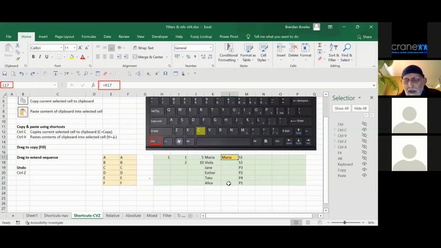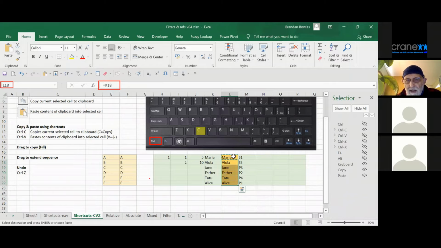I just want to copy the same formula all the way down. Well, one way of doing it would be to go to the cell I want to copy, click on Maria, press Ctrl C, then go to all the cells that I want to put it into and press Ctrl V. And it's copied the formula all the way down.